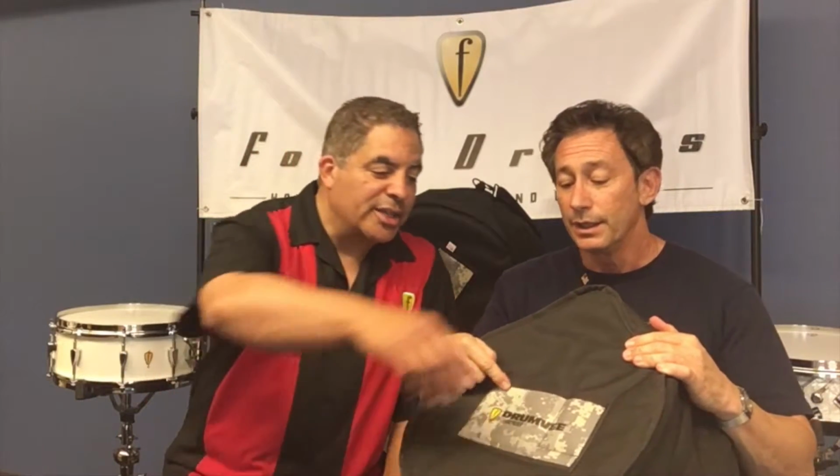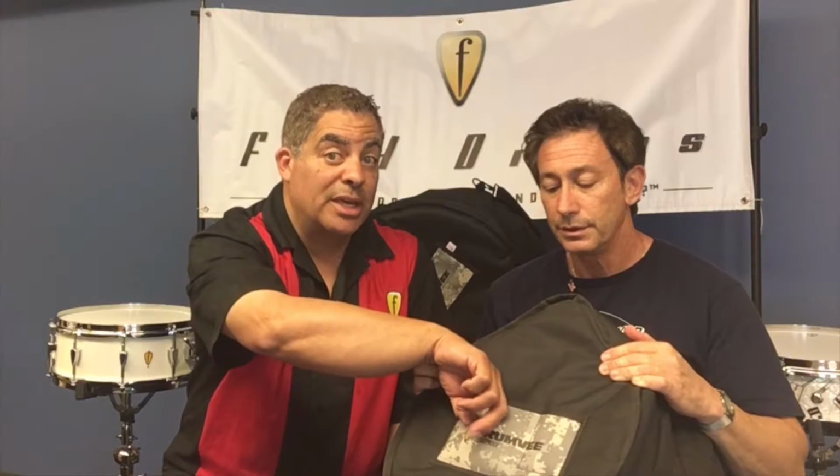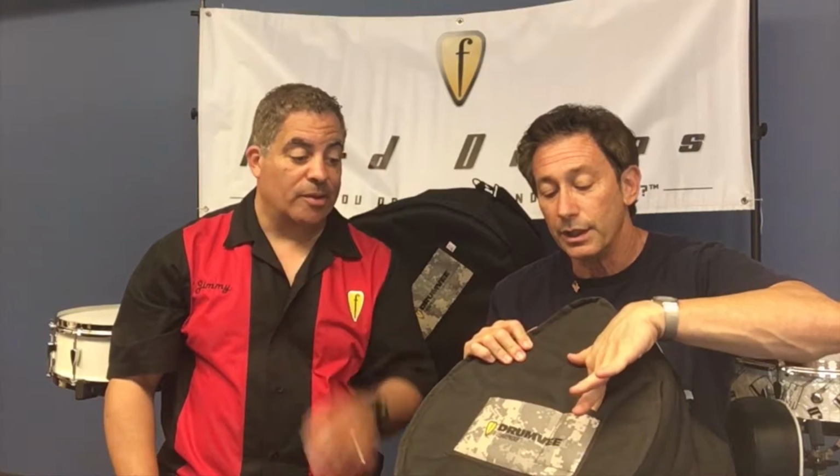The pocket, you were mentioning the pocket. Yes, check this out. You can put business cards in there, or maybe slip a drum key in there. This accommodates them really well. And every case has one of these.